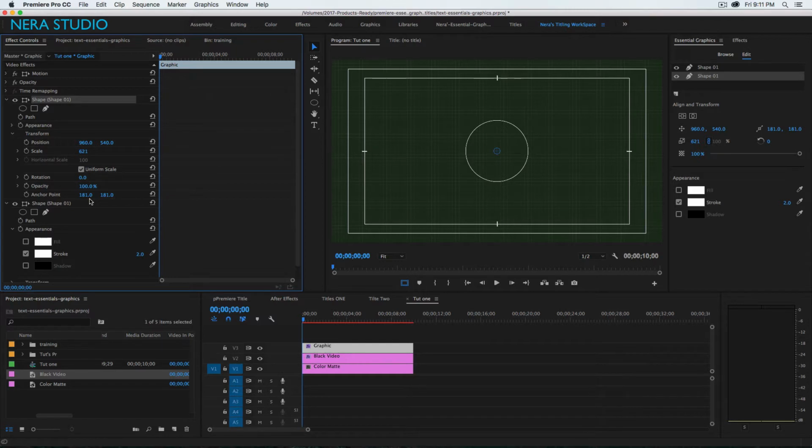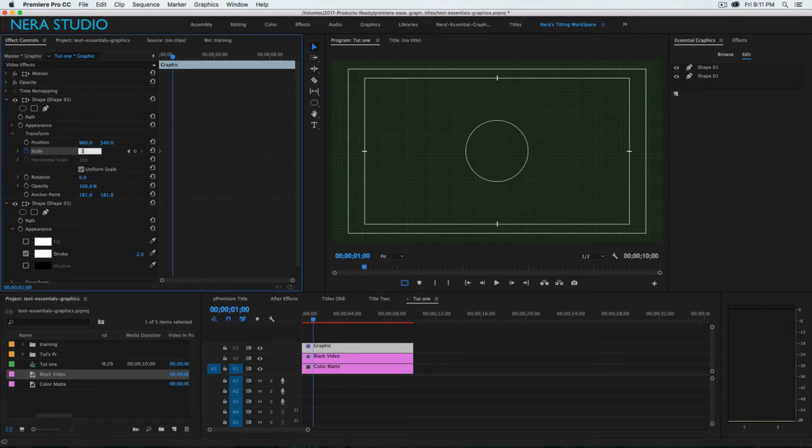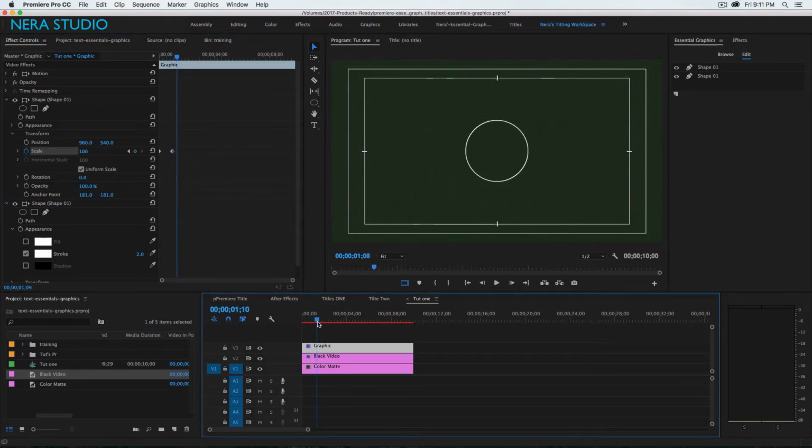You can animate. Okay, so what we're gonna do is add a keyframe and go 1 second long on the timeline, and then we're gonna go maybe 100 again, not 100%, 100 pixels. And so let's see what we have. That's cool. And then what else?